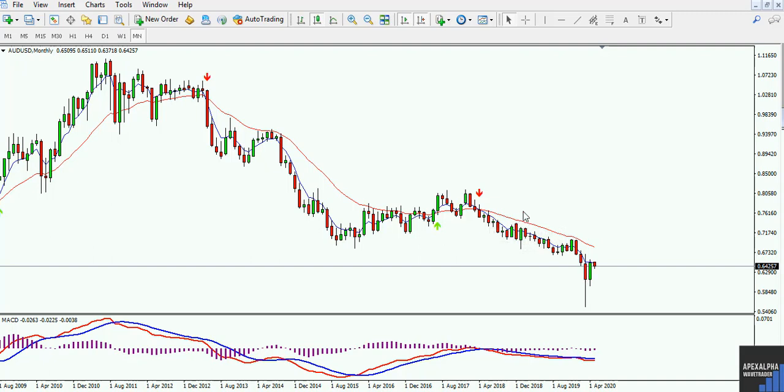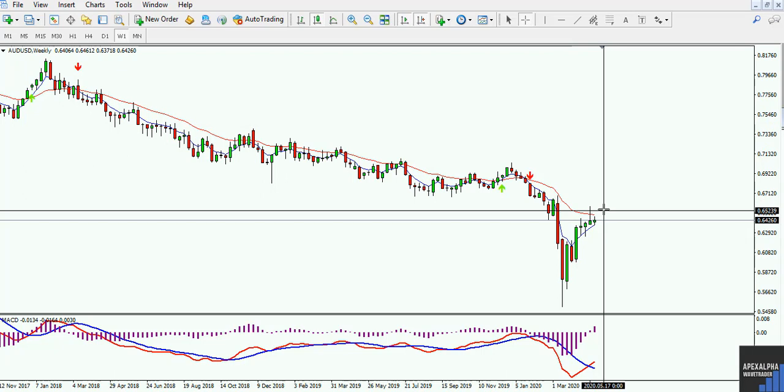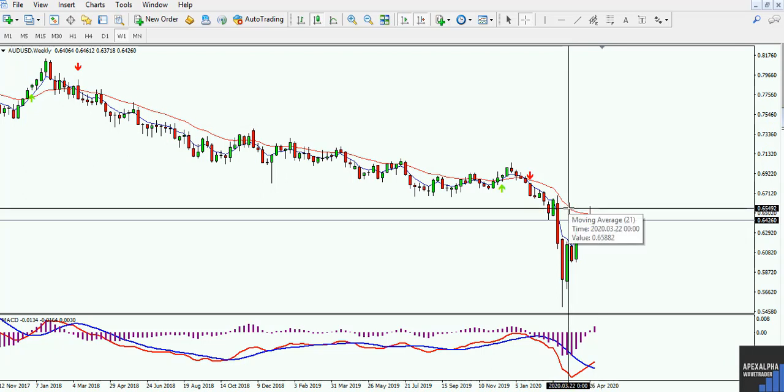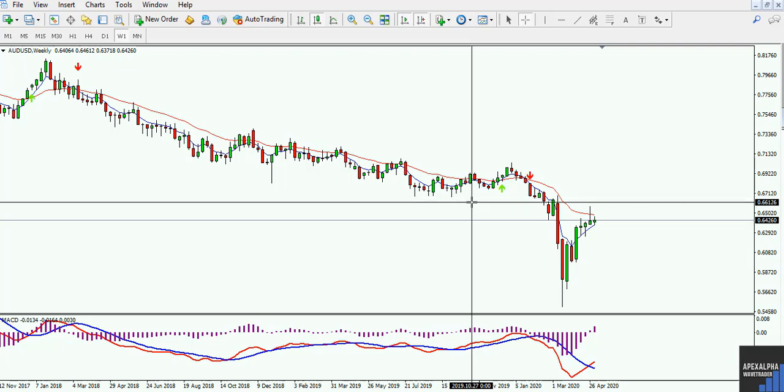Okay, but right now the overall trend is down. The most current candle being formed is a bearish one, so we are going to pay attention to that for now because it's on the monthly. So when we come to the weekly chart, this is what we are saying. After this hammer here, if you look closely at where it ended, it seemed to stop at a region not quite close to this region of resistance yet, but it's getting close.